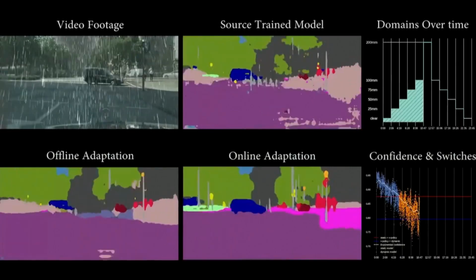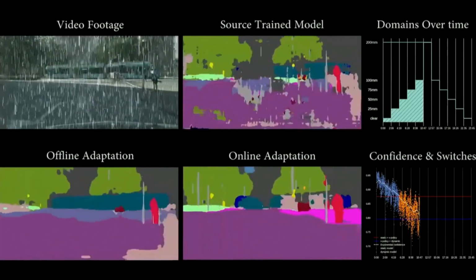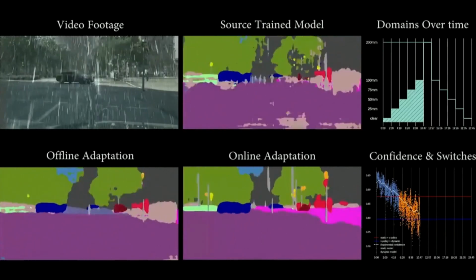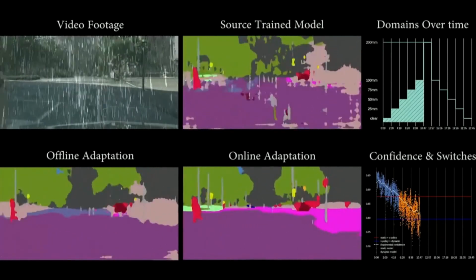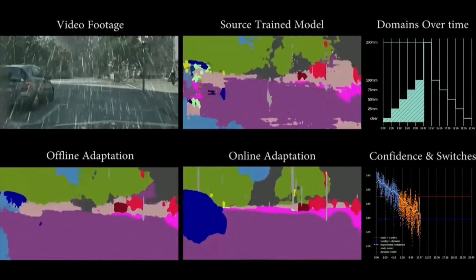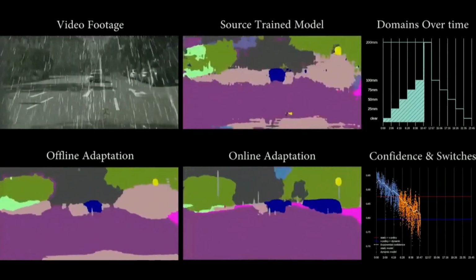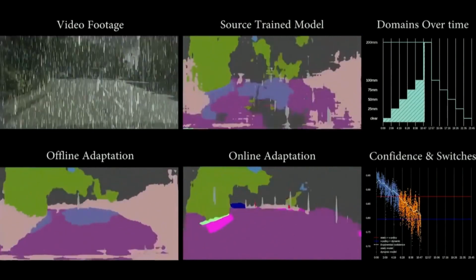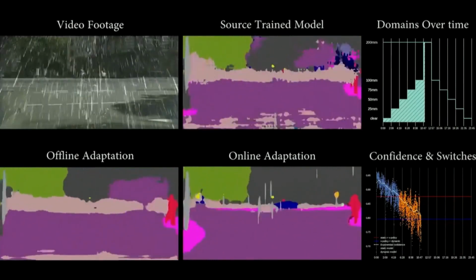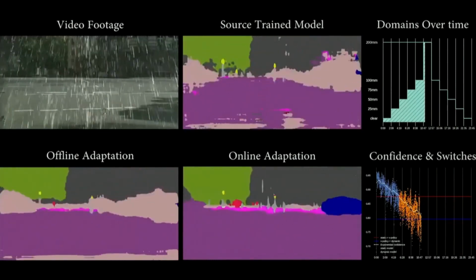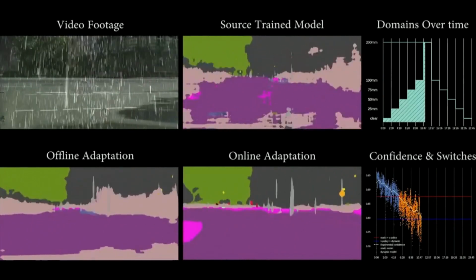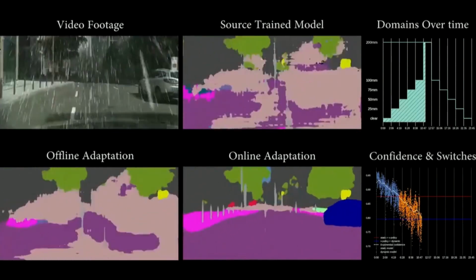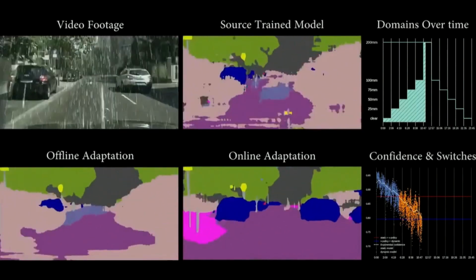That's a video, okay. So here you can see effectively what happens in the hardest domain. Here you have the video footage, of course, on the top left, and then you see the source trained model, which is no adaptation whatsoever, and I mean, hard to say what's going on there. We have offline adaptation, which is the state of the art of online adaptation in 2022, and then our online adaptation model instead, that is adapting as images come. And of course, the improvement is really significant. Still, we see some problems, but I mean, it's not a Pollock.